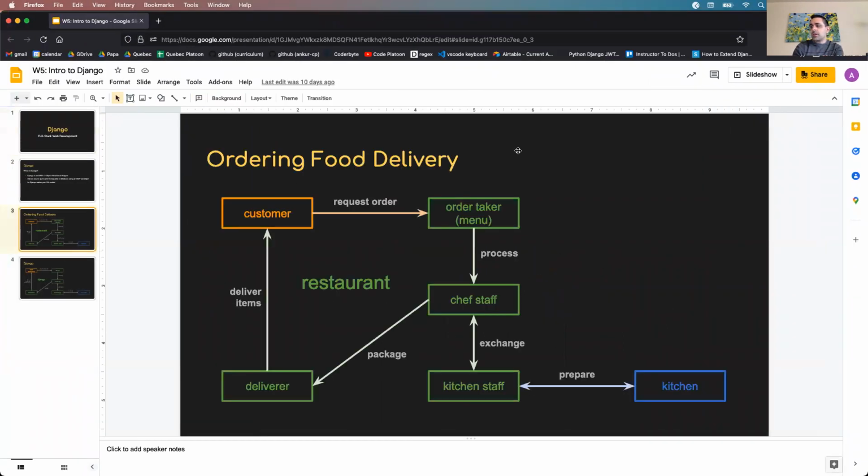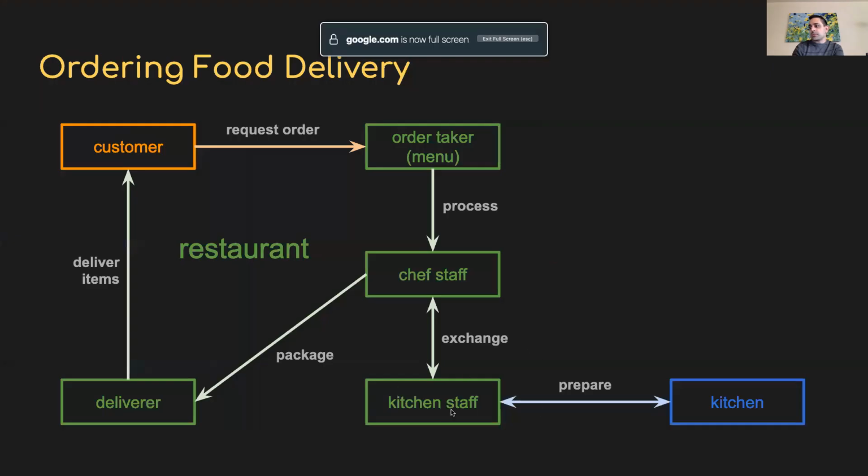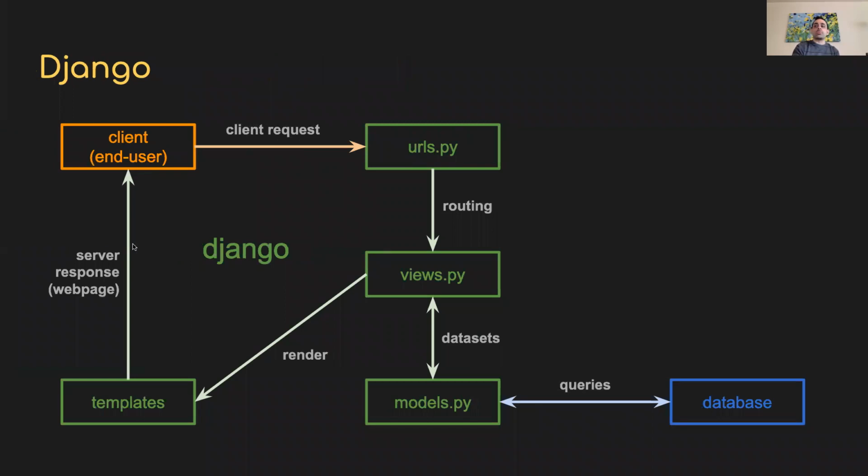So we have this not so great analogy that I came up with, but we're going to learn about the kitchen staff, I guess, and the kitchen, where we store everything. So that analogy aside, this is what our Django project looks like. Just a refresher, the client, the end user, is basically your browser that's making a request. That request is serviced by the urls.py, the routing portion, where Django determines who's going to actually handle this request. So the URLs determine the exact view handler that's going to handle the request that was sent in.